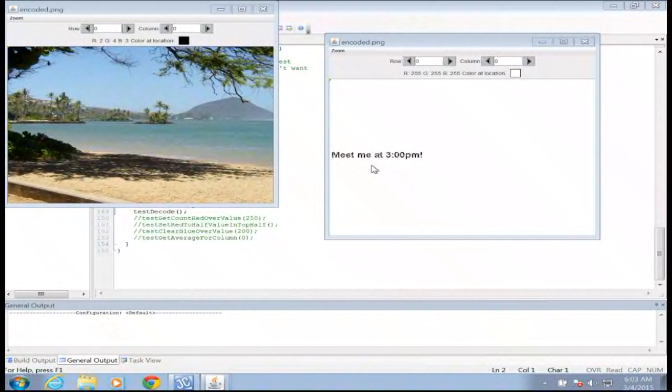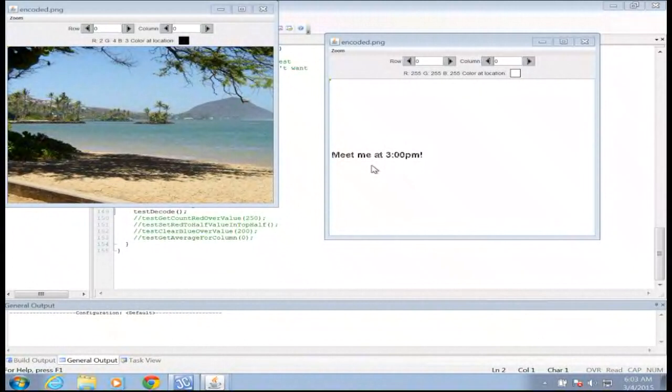The idea about steganography is that you can hide data in plain sight. I can upload this to an image loading file server, or I can email a picture to someone, and people would not have any clue that there was a message in there. And of course, I just decided to use the red channel. Someone else could decide to use the blue channel or the green channel or some combination of the channels.